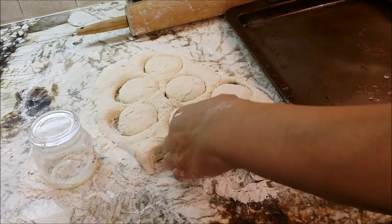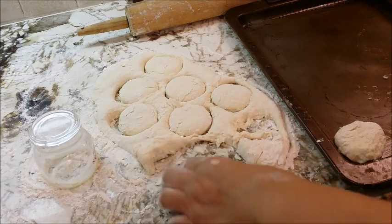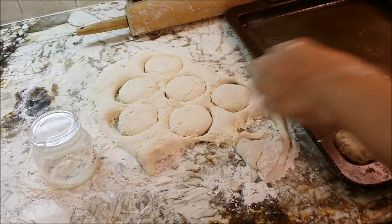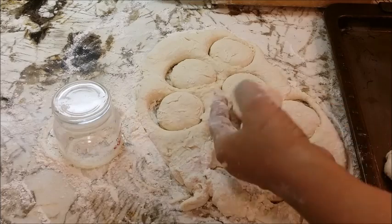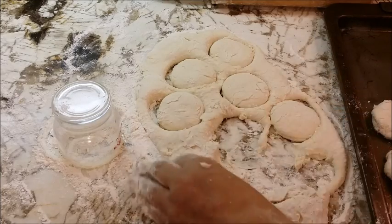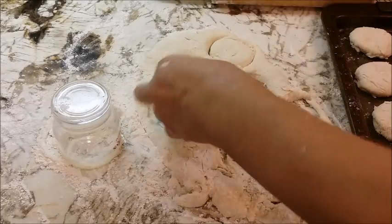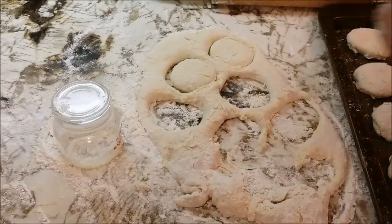Now they are a little soft, so you'll see here that I am just taking the bottom of these biscuits and putting it on the flour to make sure that the bottom of the biscuits are floured and not sticky. They're coming up nicely now though.